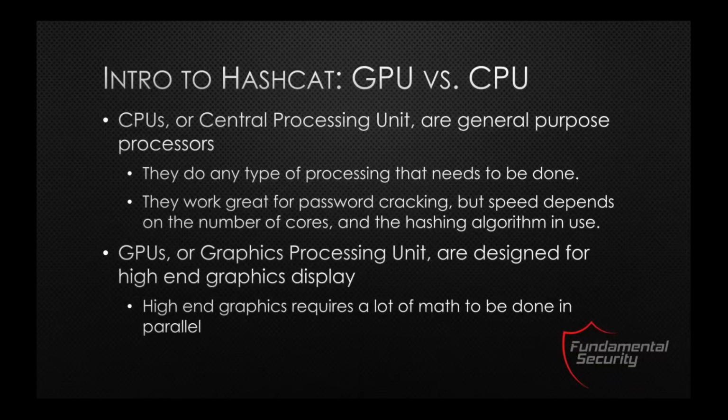In combinator mode, it goes through and concatenates words from multiple word lists. Okay? So take maybe word list 1 and word list 2: combine the first word from word list 1 with all the words from word list 2. Then go down to word number 2 from word list 1, and combine with all the words from word list 2. And it goes word by word, combining with everything between the left and the right word list at that point. It categorizes those as left and right based on where they show up on the command line.